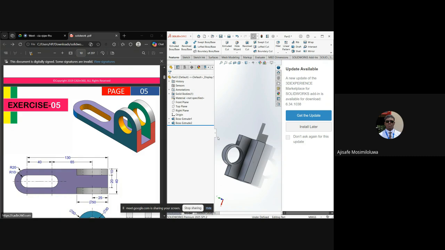I first started from my circle, then a larger circle, then a rectangle, and I made the center of the circle and the midpoint of the rectangle on the top side intersect. I added that relation. After doing that, I did dimensioning. Sorry, I trimmed, then I extruded.